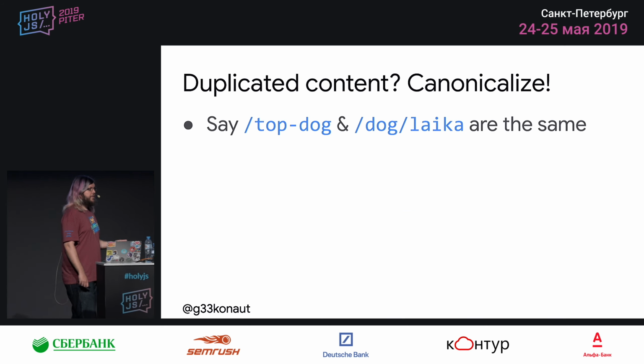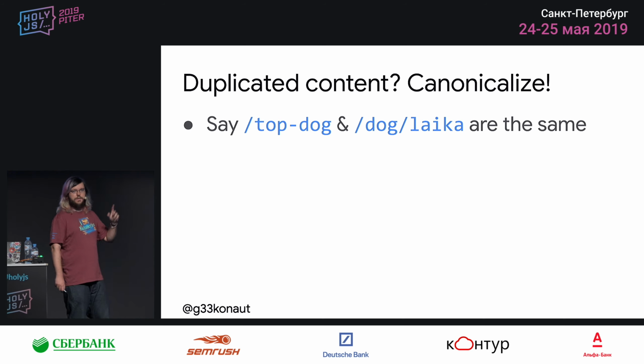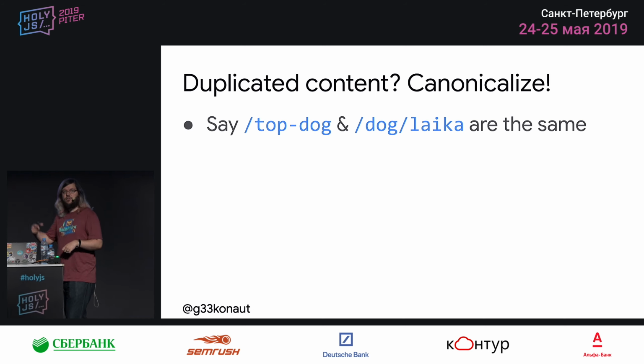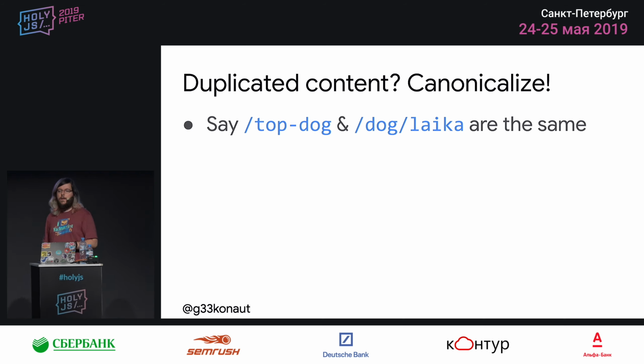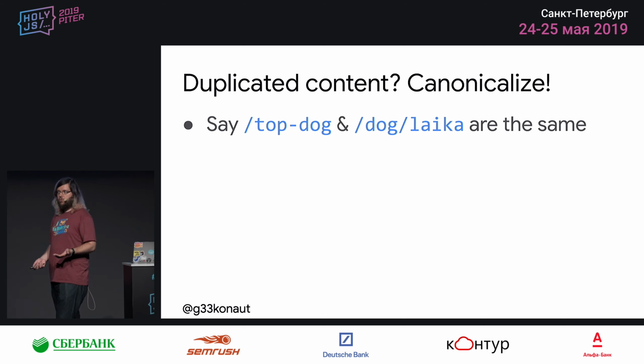So let's say you have a dog rating website. You have pictures of dogs and people can rank them, rate them, or comment on them. You have a top dog of the day or of the week, and then you have the individual dog pages. Today, Leica is the top dog. So /top-dog shows Leica's page, but also /dog/Leica shows the page on any day. What could you do to help us?